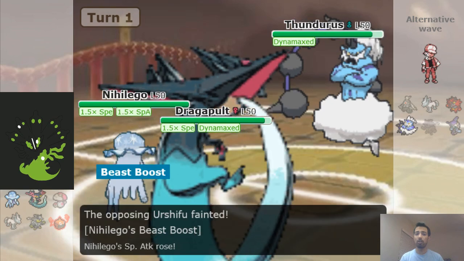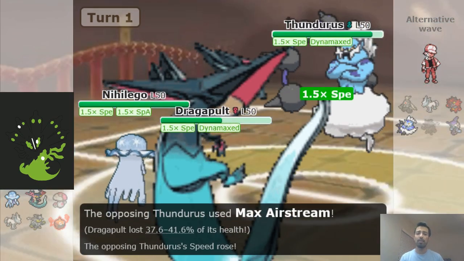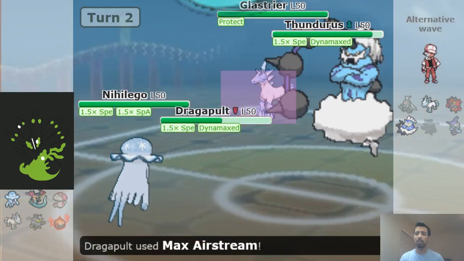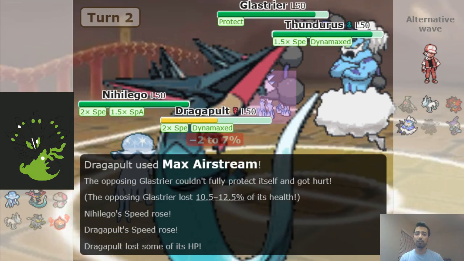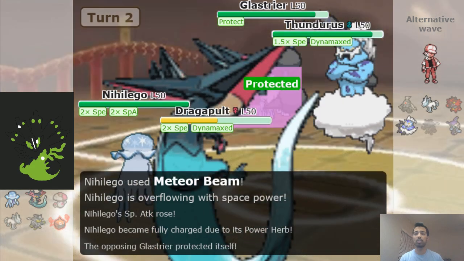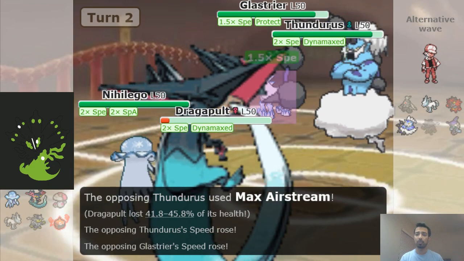Thundurus goes for its own Max Airstream, which does a little under half to Dragapult, and then they bring in their Glastrier. It threatens a lot of damage, but smartly protects as we go for an Airstream and a Meteor Beam into it. Thankfully, we still get the special attack boost from Meteor Beam even though it attacks into Protect. They go for another Airstream into Dragapult, which doesn't quite knock it out.